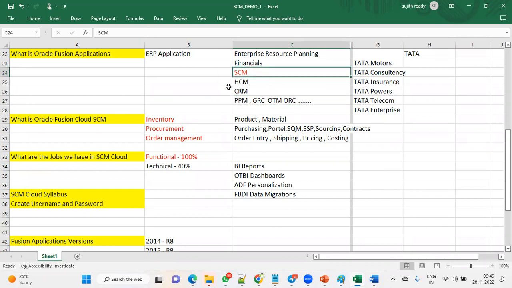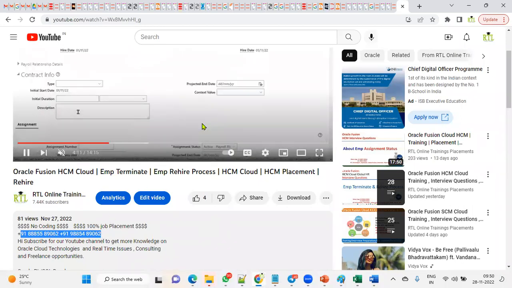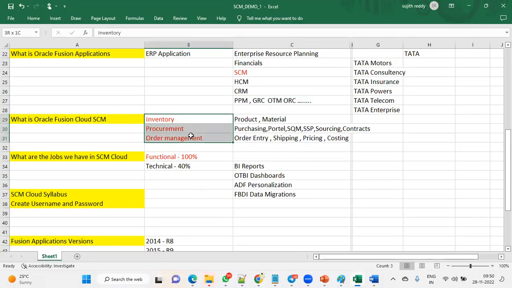I am specialized in supply chain management. For OTM, you need to talk with our admin. Maybe they can find someone. This is exclusively for supply chain management, talking about the end-to-end implementation of all these three modules. Okay, thank you.